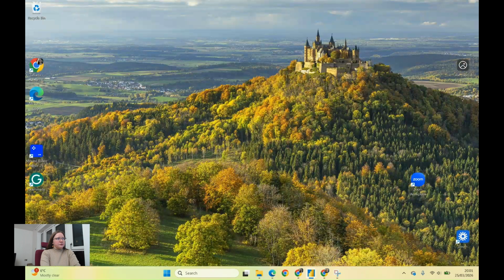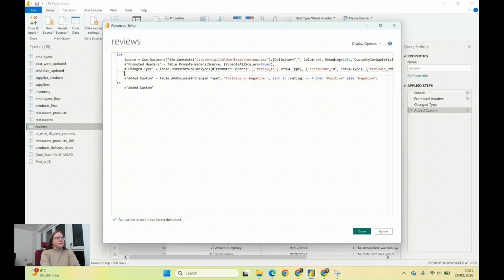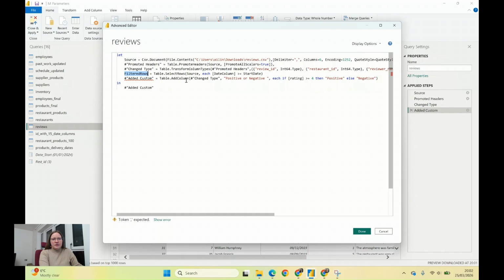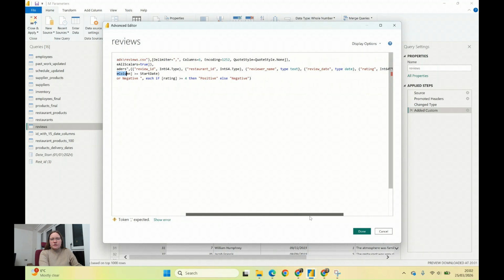For the filter, we can add it using the standard code for filtering rows. We need to update the next step and change the previous step, and we need to change the date column, which is, let's see, review date.